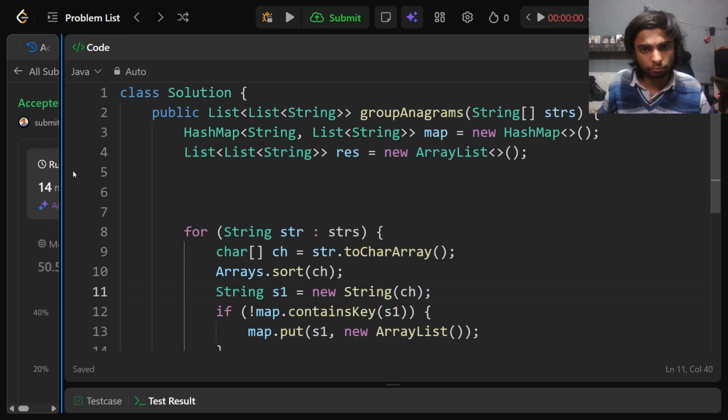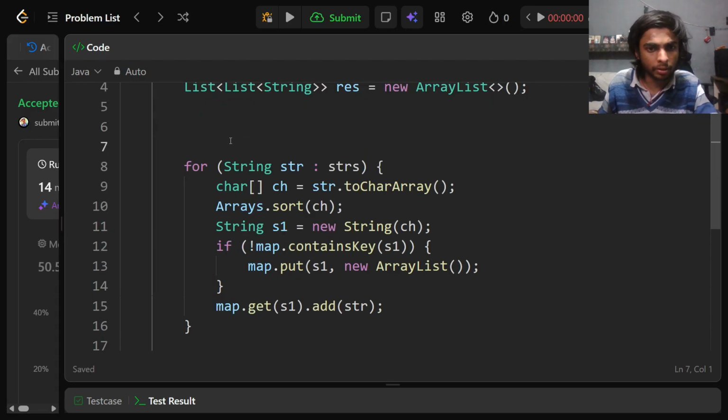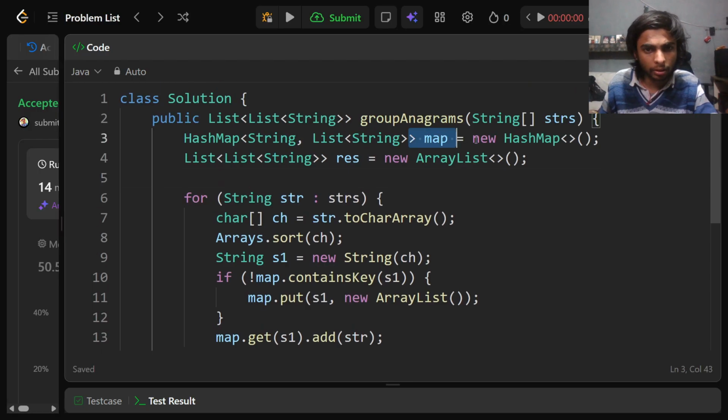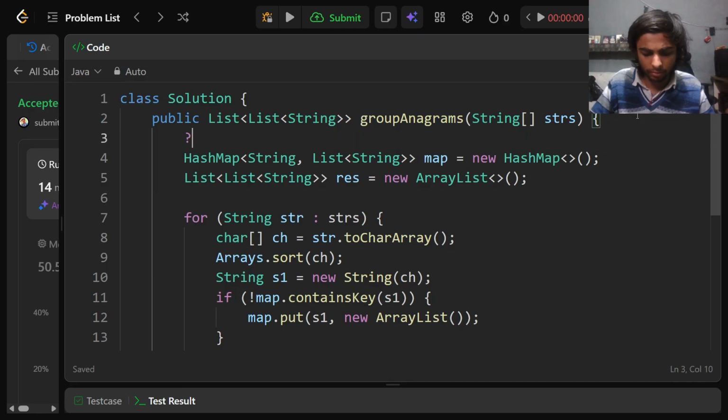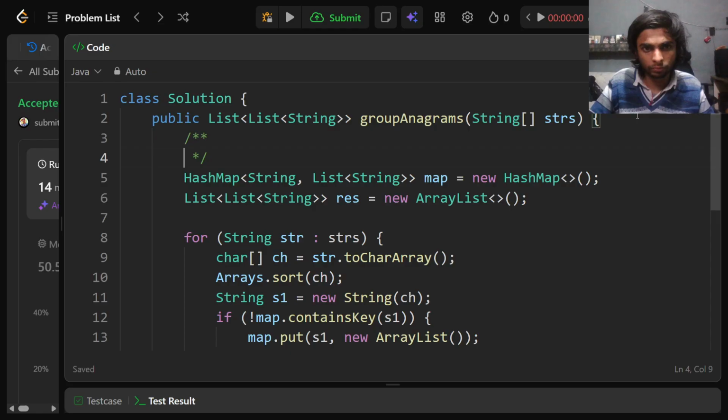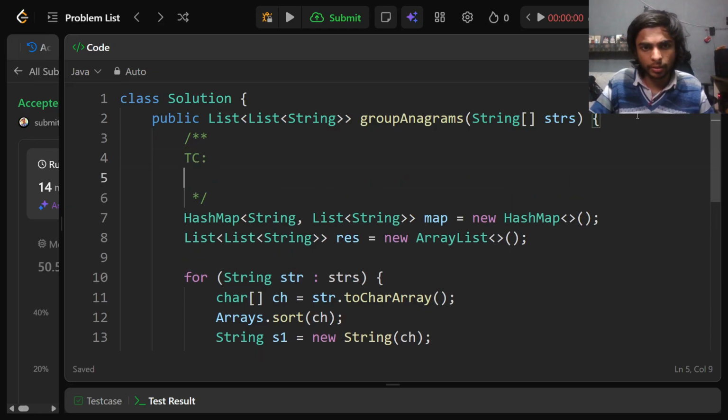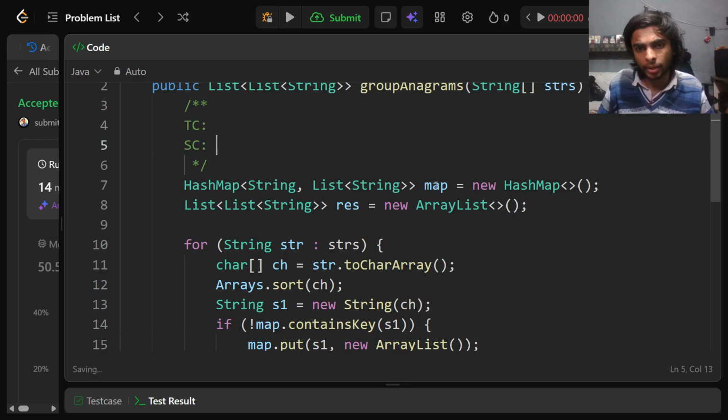Let's analyze the complexity. This map, what is the time complexity, space complexity? I'm making use of a map.